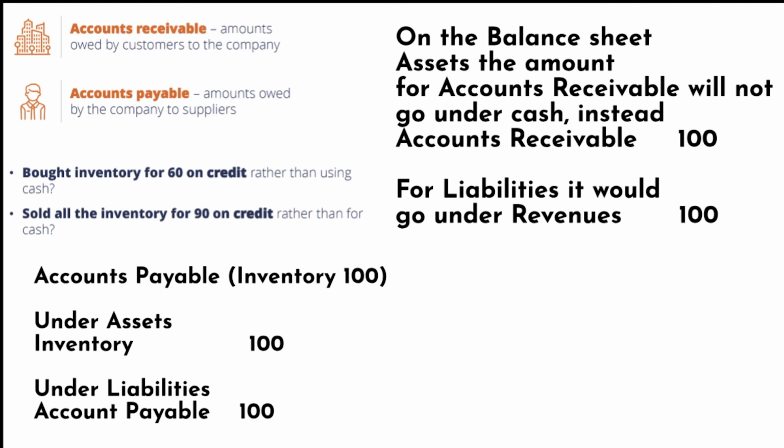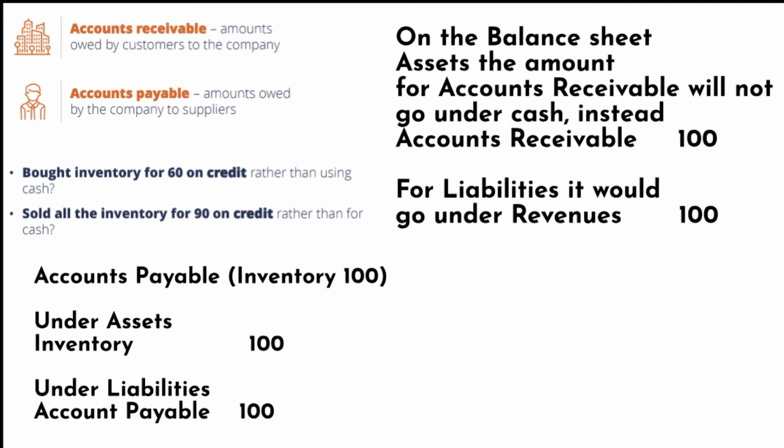So accounts receivable is the amount owed by customers to the company. So if somebody buys something on credit from us, we assume that we're going to receive that money within 30 days, 60 days, 90 days, or whatever. On the balance sheet, it won't go under cash. So let's say we made a sale for $100, it won't be added to the cash like we did before. Instead, there'll be a section under cash that'll show accounts receivable. But on the liability side, where we saw the revenue before cost of sales and all that, the revenue would increase by 100, therefore balancing out the balance sheet.